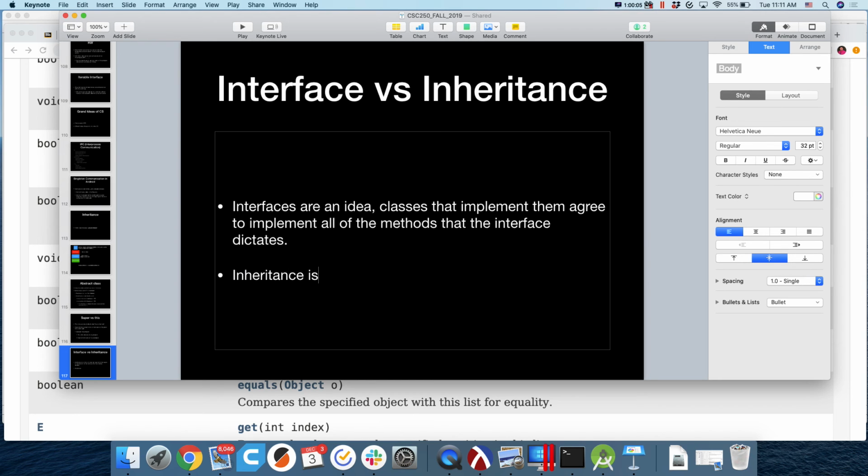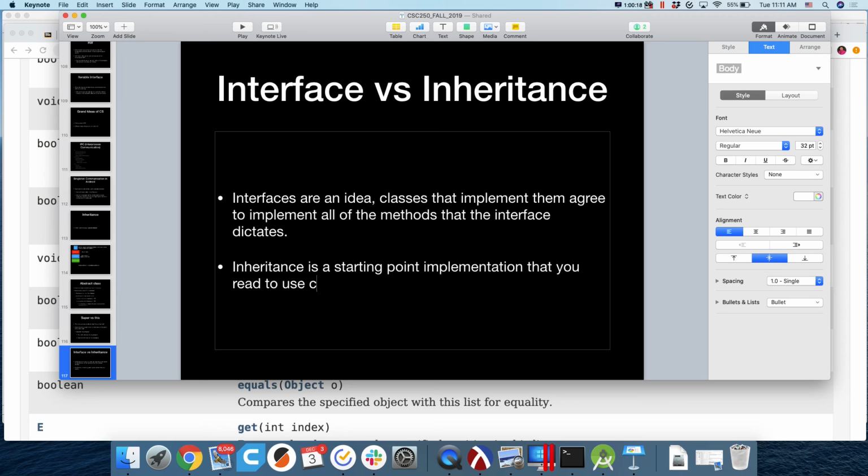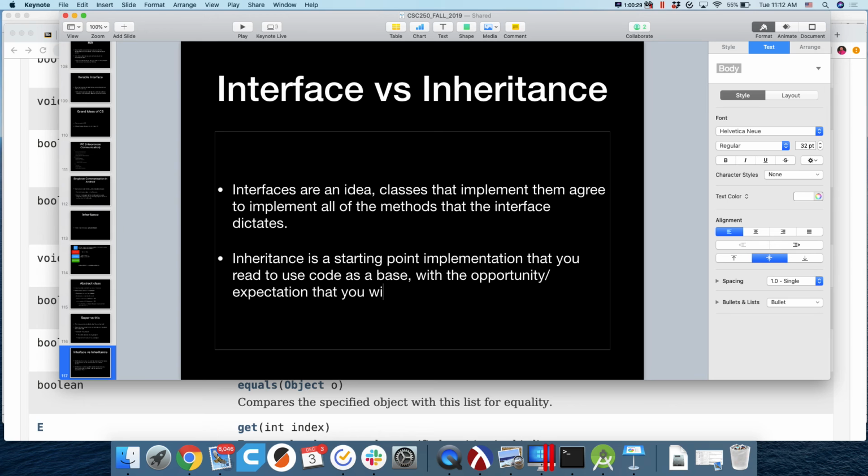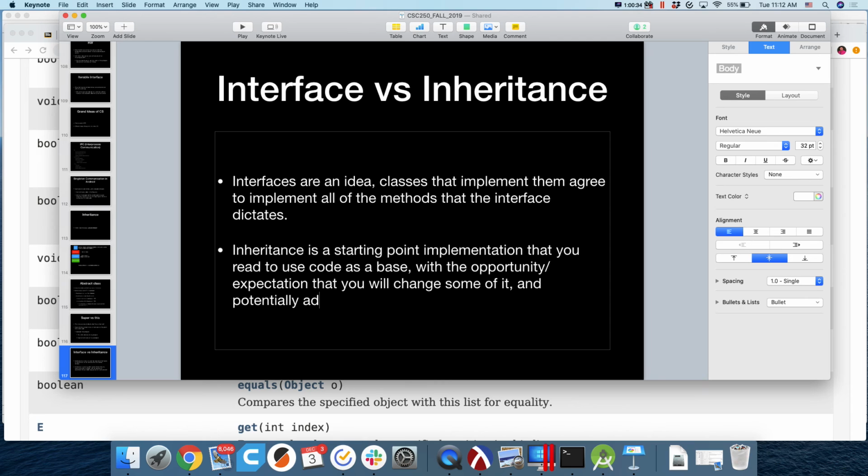Inheritance is a starting point implementation that gives you ready to use code as a base, with the opportunity and expectation that you will change some of it and potentially add more. That makes sense? The difference between those?